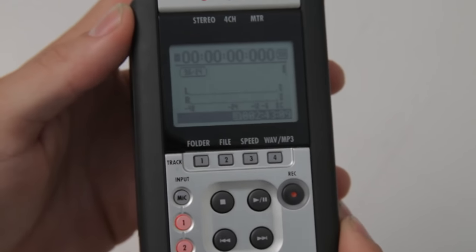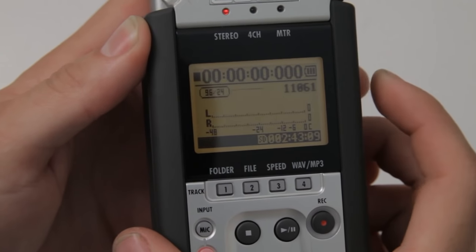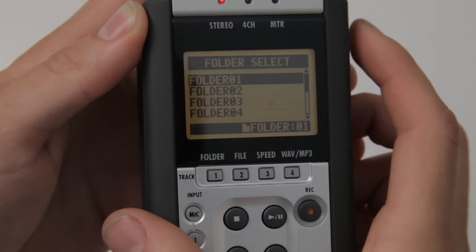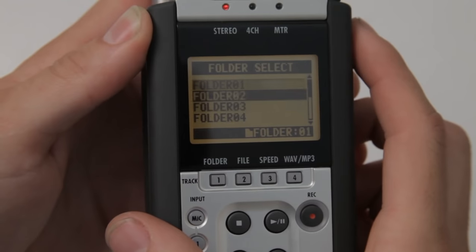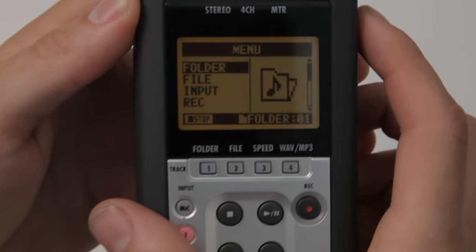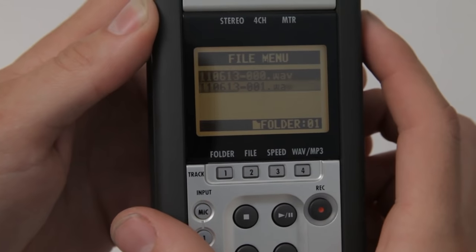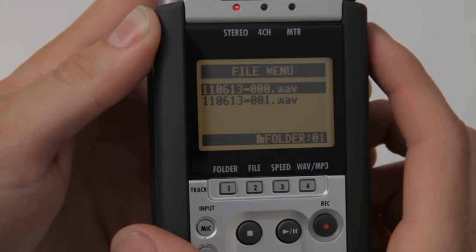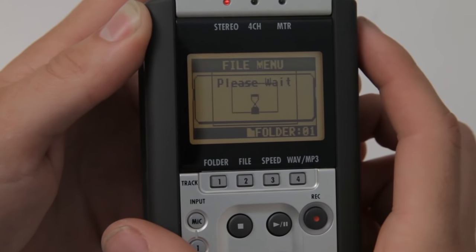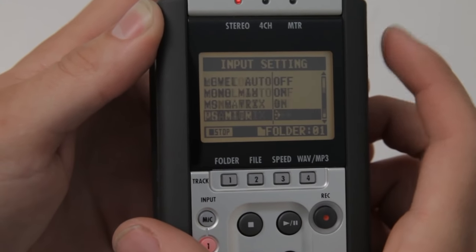So let's talk about the settings we're going to use on this. Inside, we're going to go into the menu. Folder just tells you where all your files are going to be stored. I'm in folder 1. It's loading that right now. File is to access the files that we had. So far, I have 2 files recorded in here from when I shot the stuff in the living room. And then input would be lots of different things you have here.